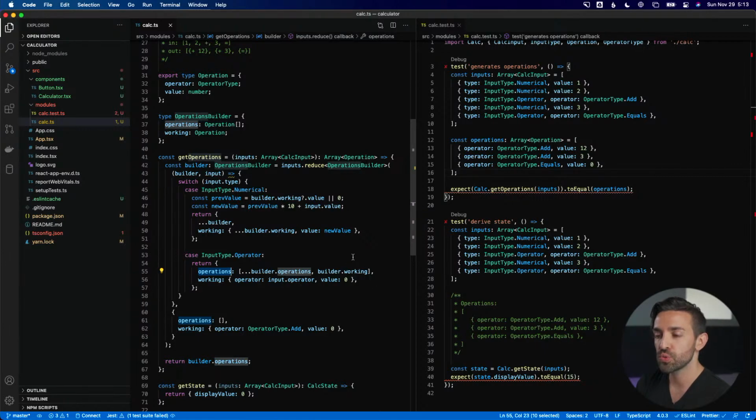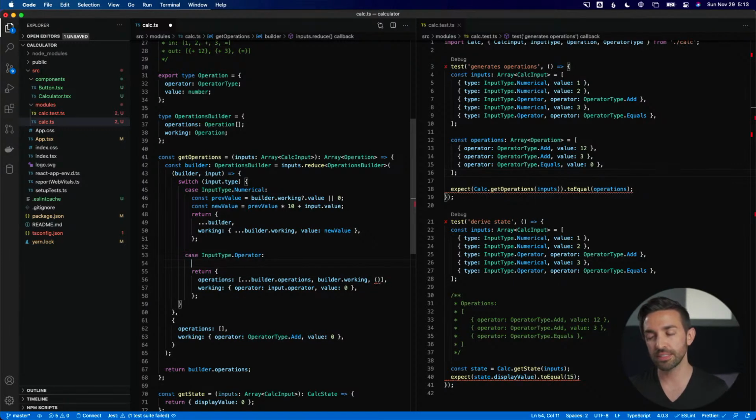This is really the same as this, but in addition, right here, if it's equals, we need to push on that final equals operation. So let's try to work that out here.